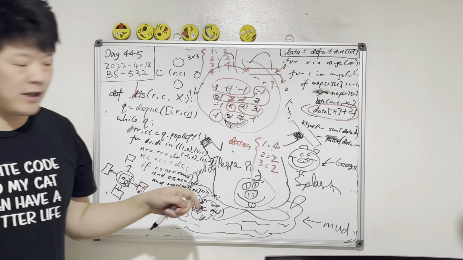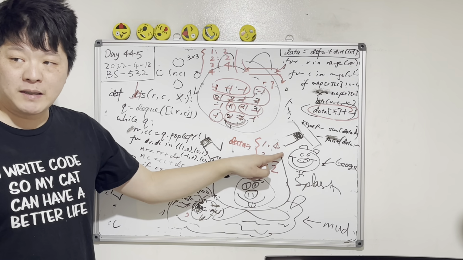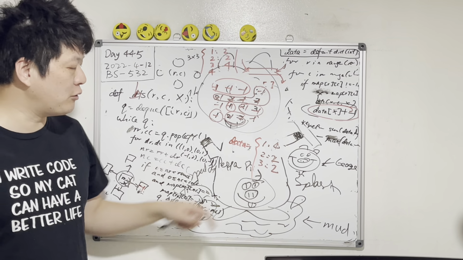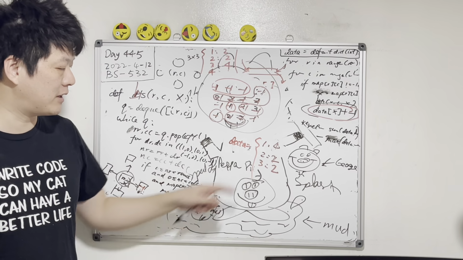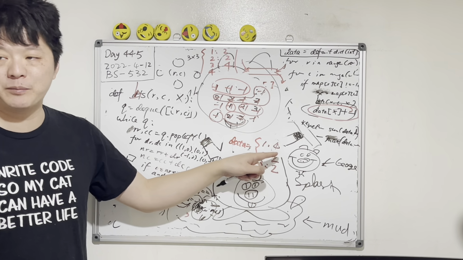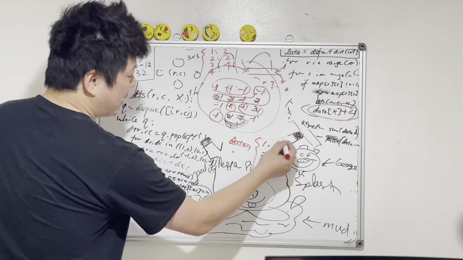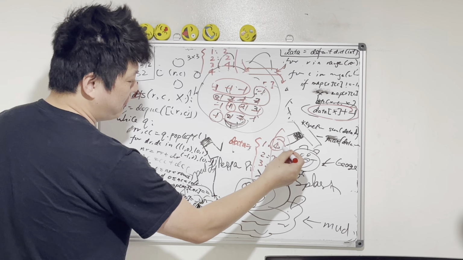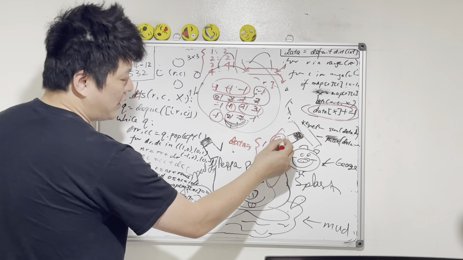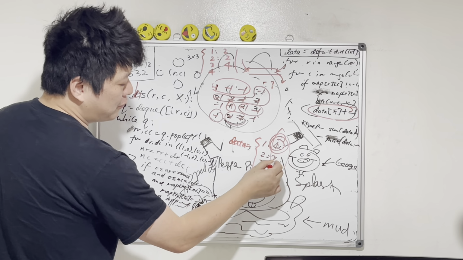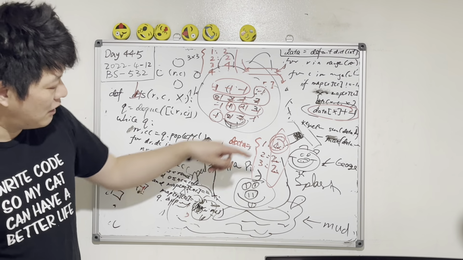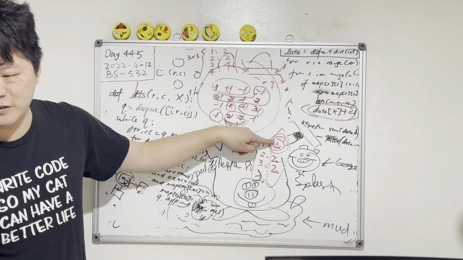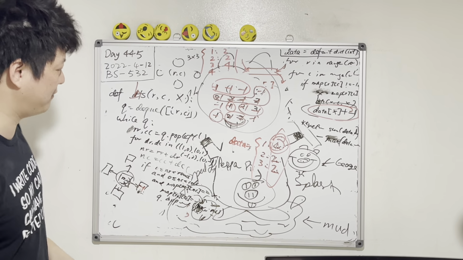So look, color 1 has 4 connected pieces, number 2 has 2 connected, and number 3 has 2 connected. So which color should we keep? The key is the color, and the values will be the number of pieces. So we keep color 1. The operation will be 2 plus 2. We sum up the values, 4 plus 2 plus 2, and subtract the maximum, 4. So 4 plus 2 plus 2 minus 4 equals 4. That will be the answer.